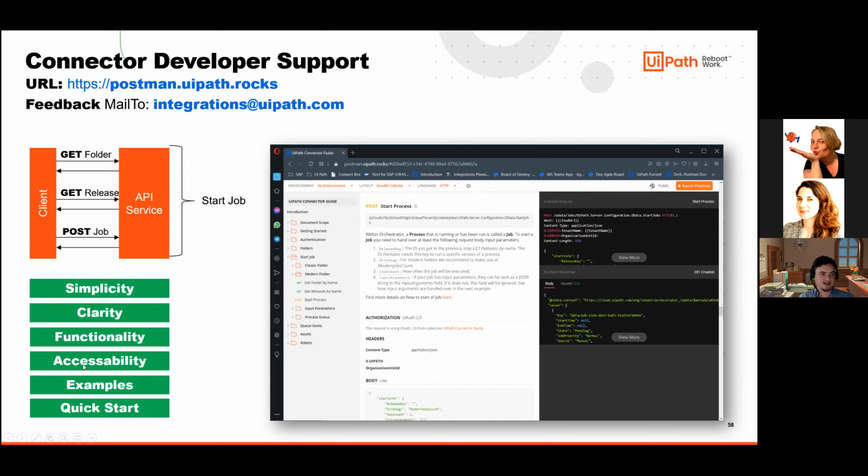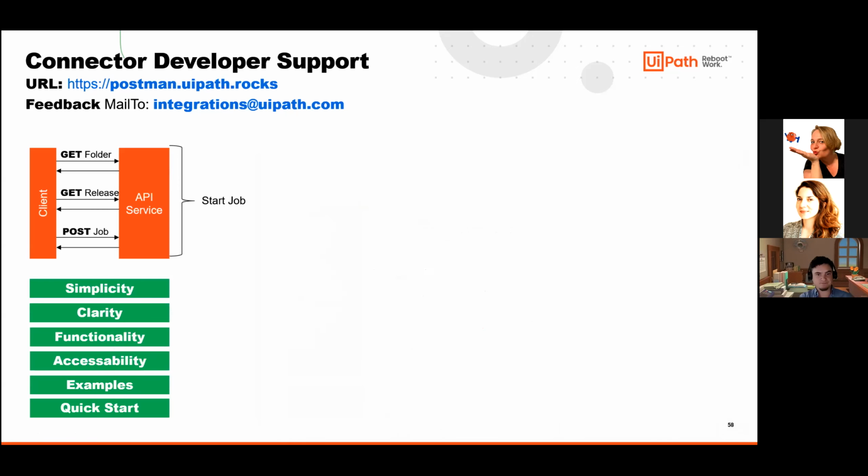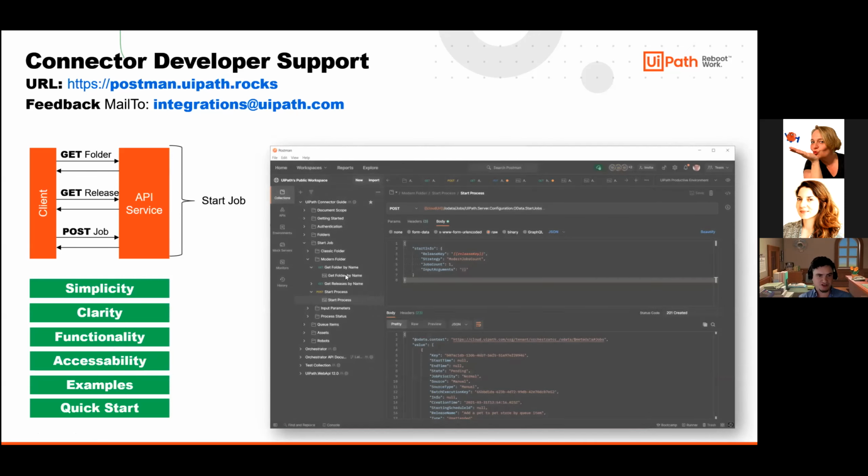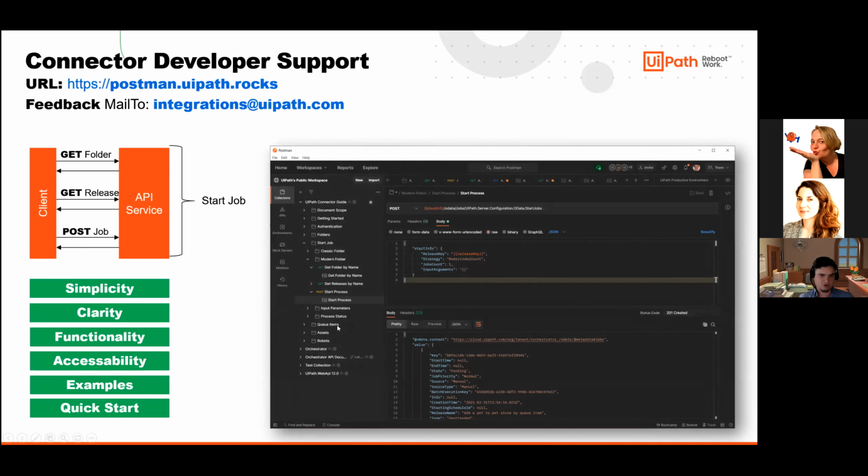It's really well accessible, but what is really pretty cool is here, when you click on this run in Postman, and if you have your Postman client installed locally, you can download this documentation directly into Postman, and you have it as a Postman collection, meaning everything we've documented is actually real API calls you can fire against your endpoints.